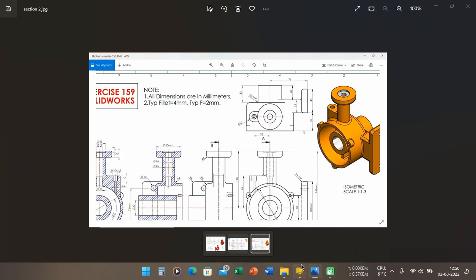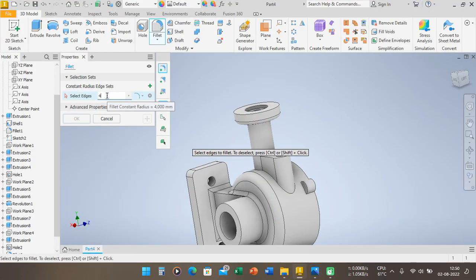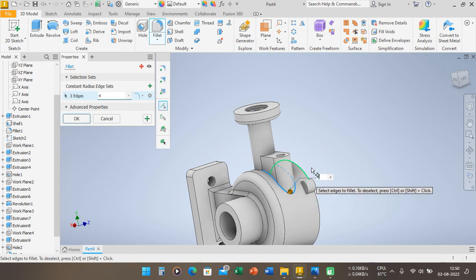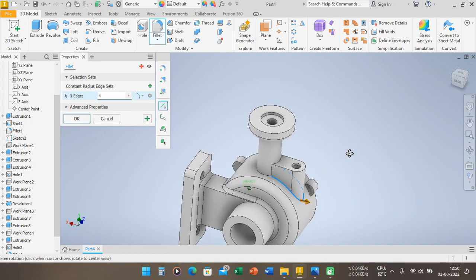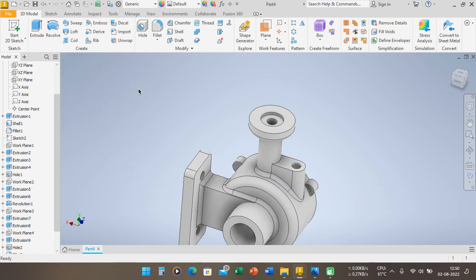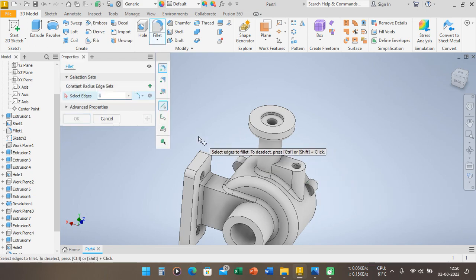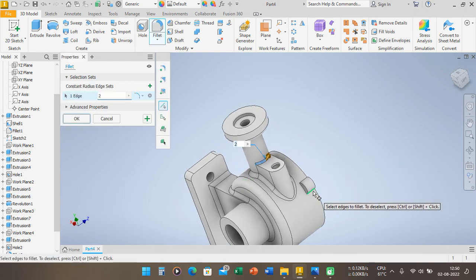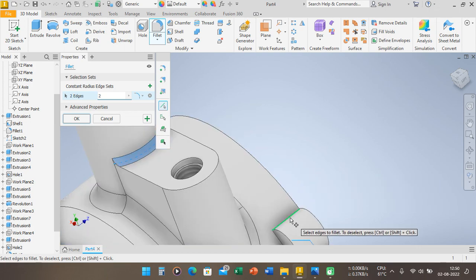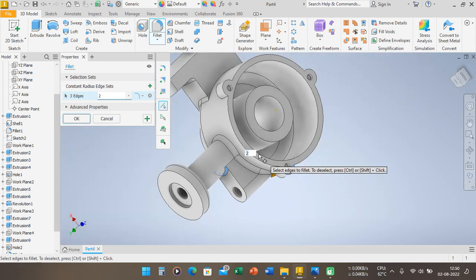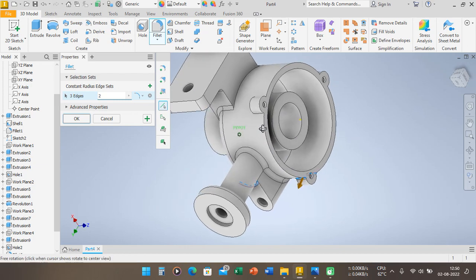So we can fillet here again, here, and here. Okay, and we can fillet again 2 millimeter here and here. We can make fillet one by one here.